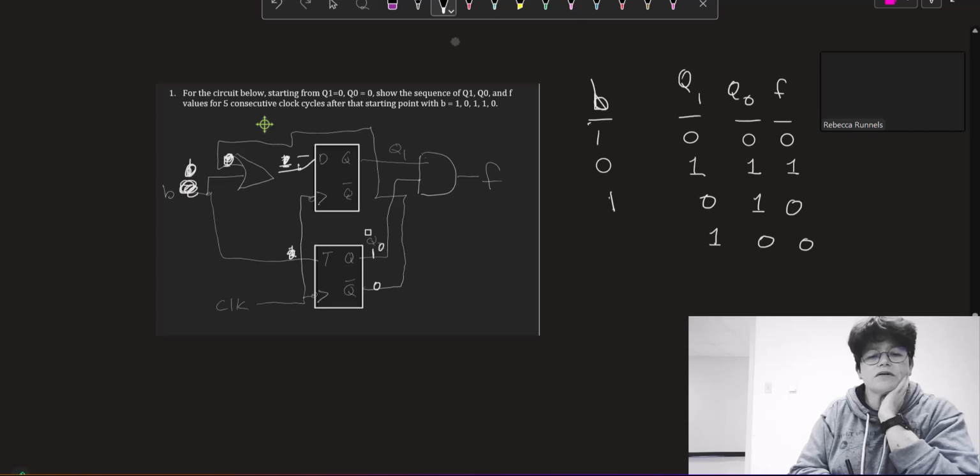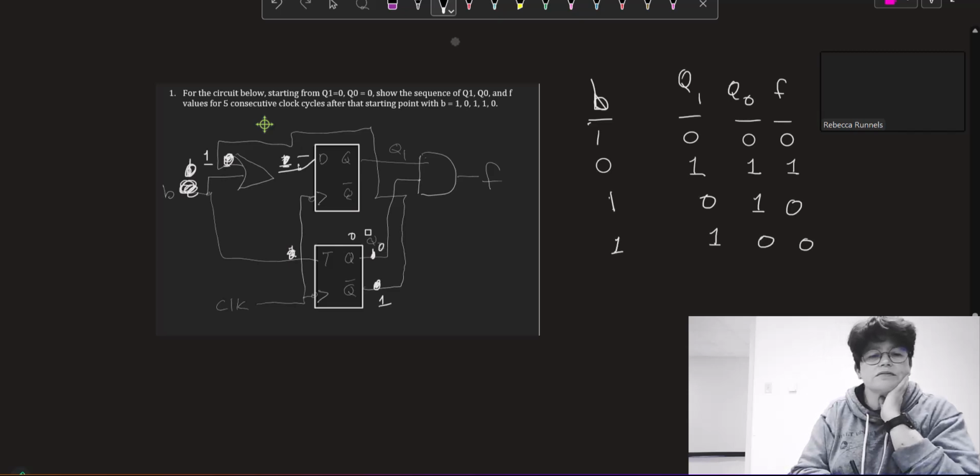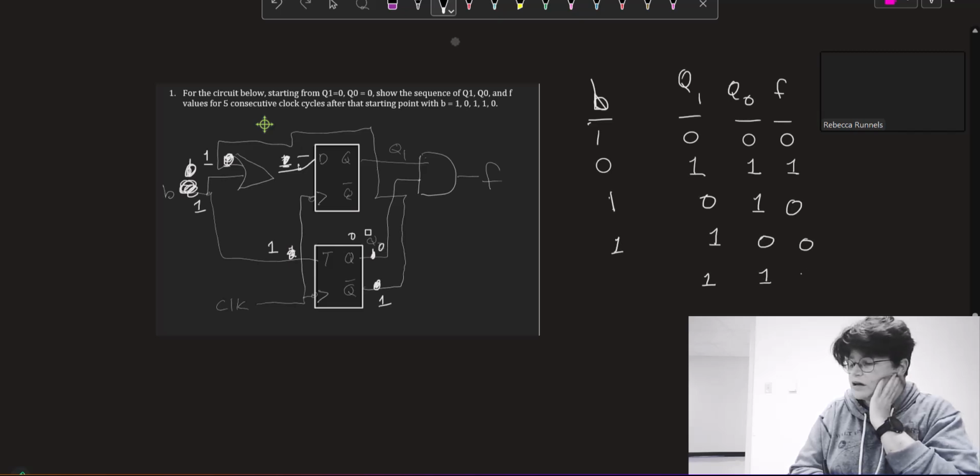You put the next B. Yep, and I also put that Q0 is 0. So Q0 bar is 1. So I have a 1 over here. And B is 1. So I have a 1. So Q1 will be 1. Q0 will toggle. And F will be 1.